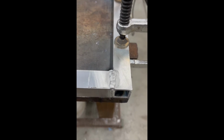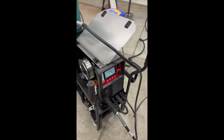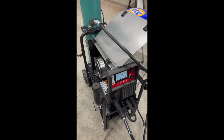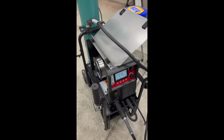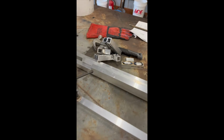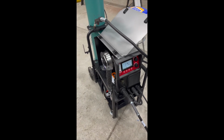Okay guys, here's a little update. This is where I'm at. It's not coming out too bad, but here's the deal. I have found a weak spot in my ability, and that is that pulse is almost 1,000 times different than anything I'm used to, mostly meaning short circuit. It's just completely worlds different, and I failed miserably at it. You can see here the piles of different things I've been welding together. I was just about to return this thing two days ago. That's how long it's been in real time since the first part of this video.